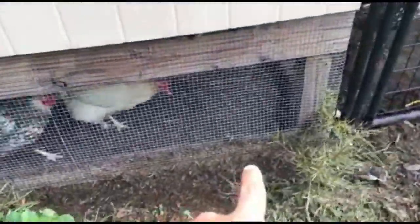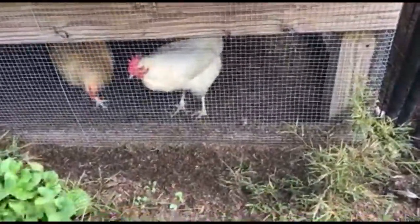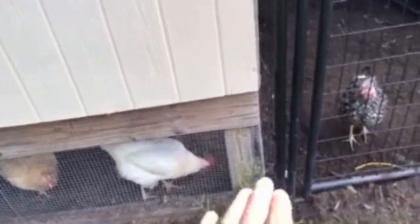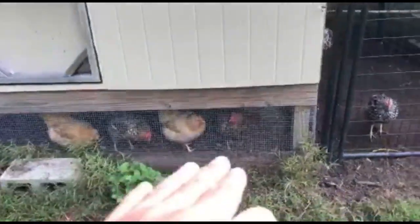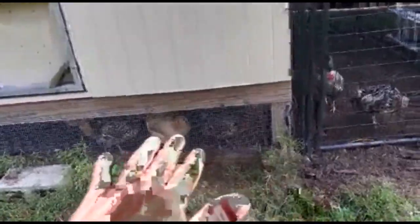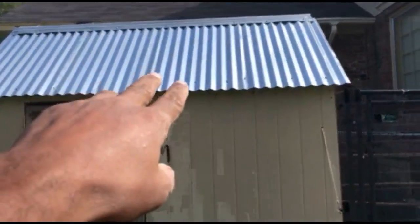But here's the problem. How am I gonna get access with a 1 foot door, 1x1, when they lay eggs over in this corner? Even a rake ain't gonna reach that far, right? Don't do that. So what I plan on doing is completely raising this whole thing up, or totally getting rid of this mesh altogether. It's only going to be mesh on this side to block them off. All right. Don't give them space under the house that's just that big where you can't reach. That is going to be problems in the future. Don't do that.